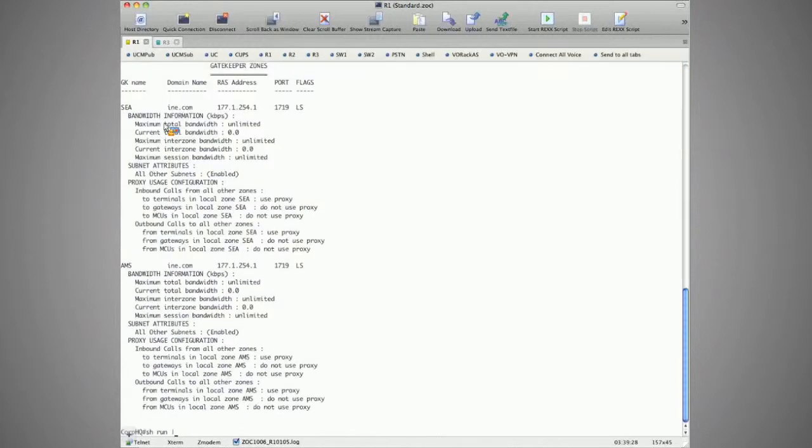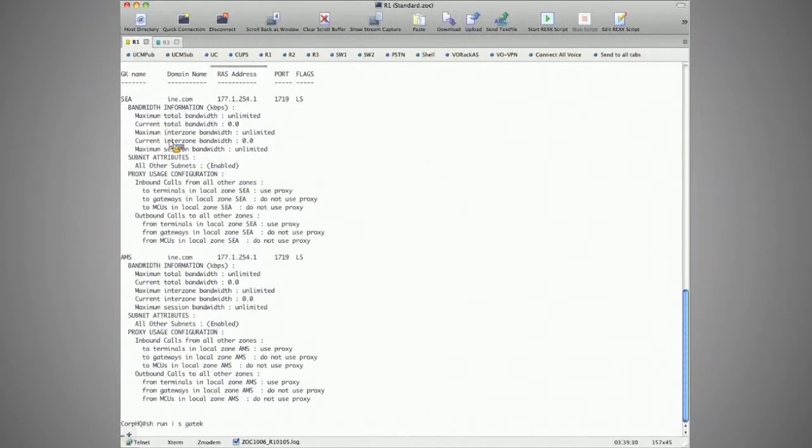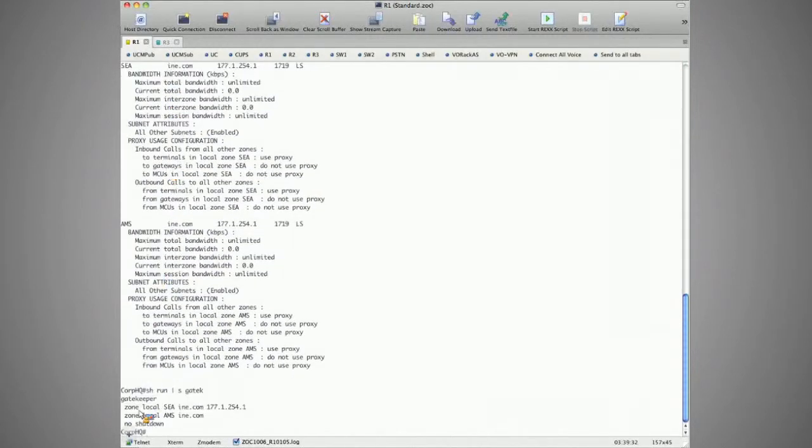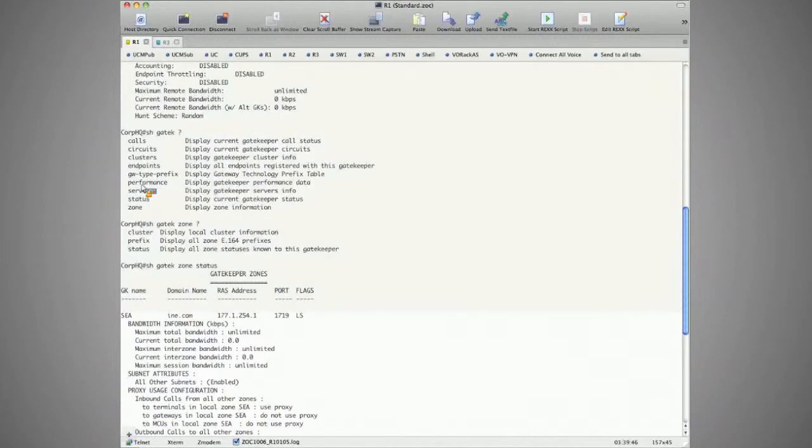Okay, so when we were just configuring things, go back and do a show run pipe to section gatekeeper, they're called zones, right? But the reason I want to draw attention to this very distinctly is I don't want anyone thinking that when in the future I refer to gatekeeper name that I'm possibly referring to the host name of the router.